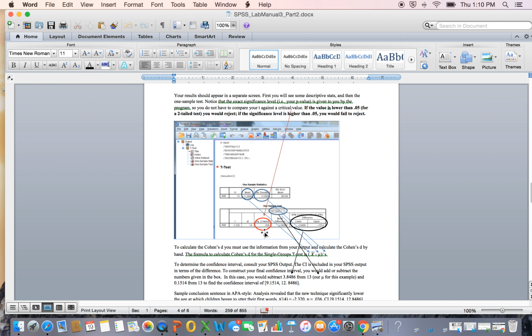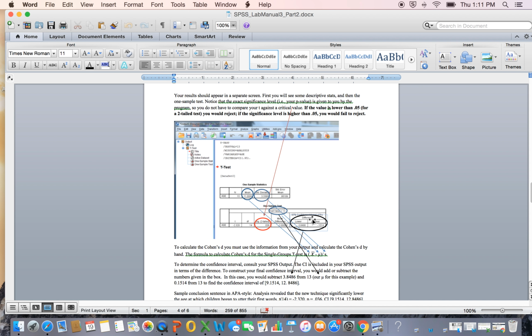In this case, my p is 0.036, which is excellent because, as you can see right here, anything that is lower than or equal to 0.05, we would decide to reject our null hypothesis, meaning that we're claiming that there is a significant effect. If my p-value is greater than 0.05, then I would fail to reject, and I wouldn't be able to say that there is a significant difference. So this is the first thing I always look at to see if I have a significant result or not.